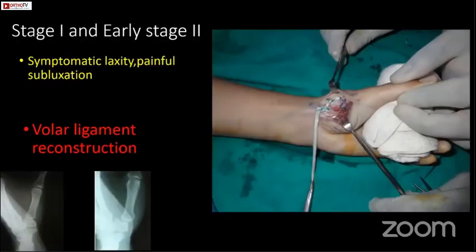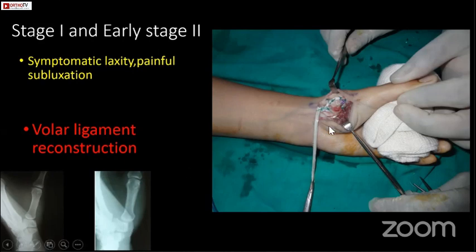This is an example of stage 1 and at least stage 2. This is the X-ray we have shown over here. The joint is subluxated. The patient is quite young, and he's an officer, and he's not exactly not able to write, but he was having a lot of problem in writing and doing the office work. So when we assess the thing, there is an instability. There is no history of trauma. These are the patients who are early precursors for development of CMC joint arthritis.